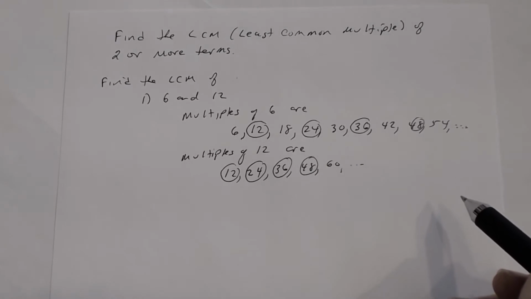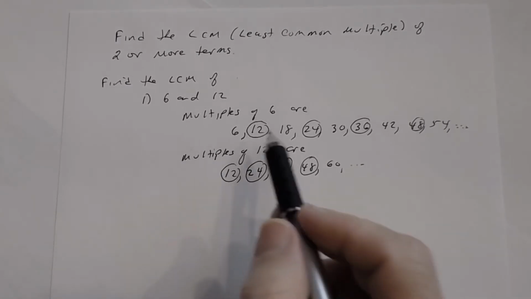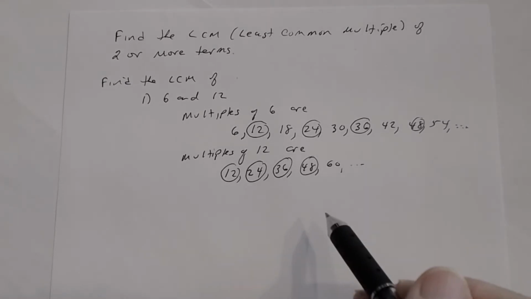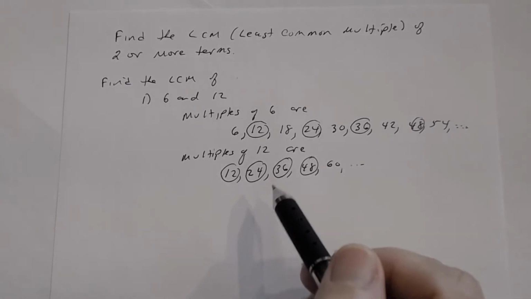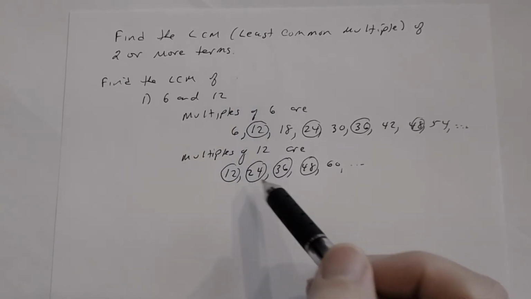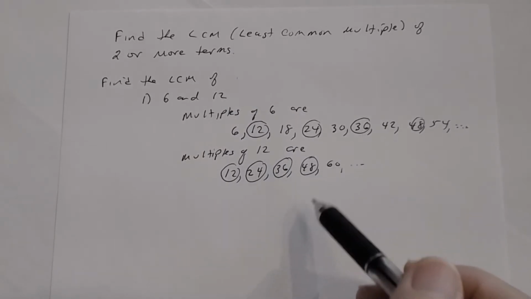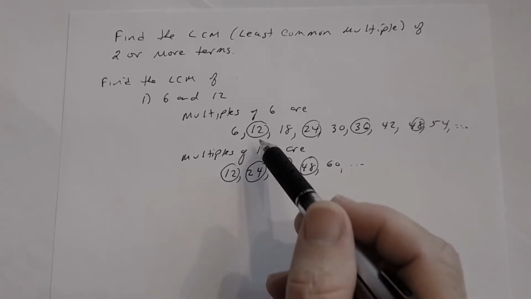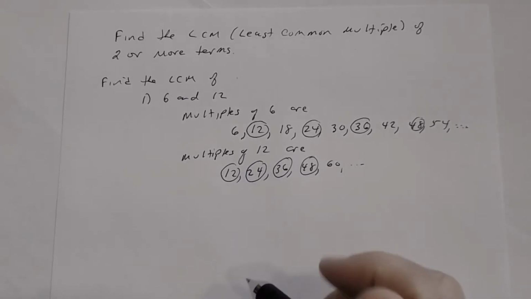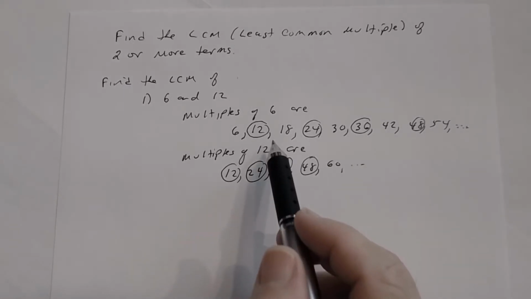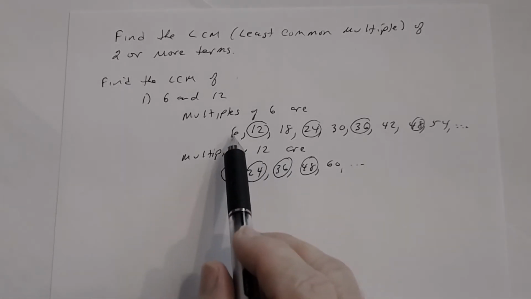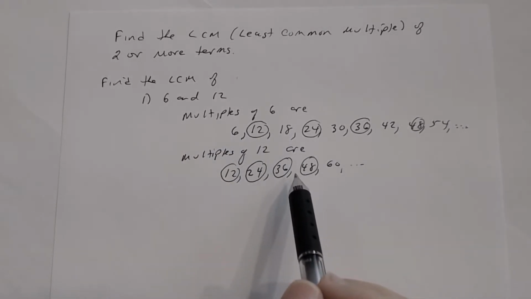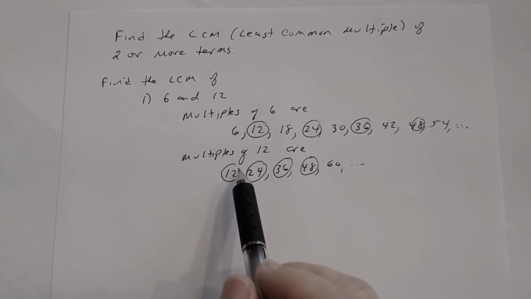When you look at the common multiples of two or more terms, there will be an infinite number of them. But when I'm finding the least, the question is, of those I have circled, what is the least? The least of those is 12. And so that's how you can find the least common multiple: by finding the multiples of each, just like I did, and then picking the one that's the least.